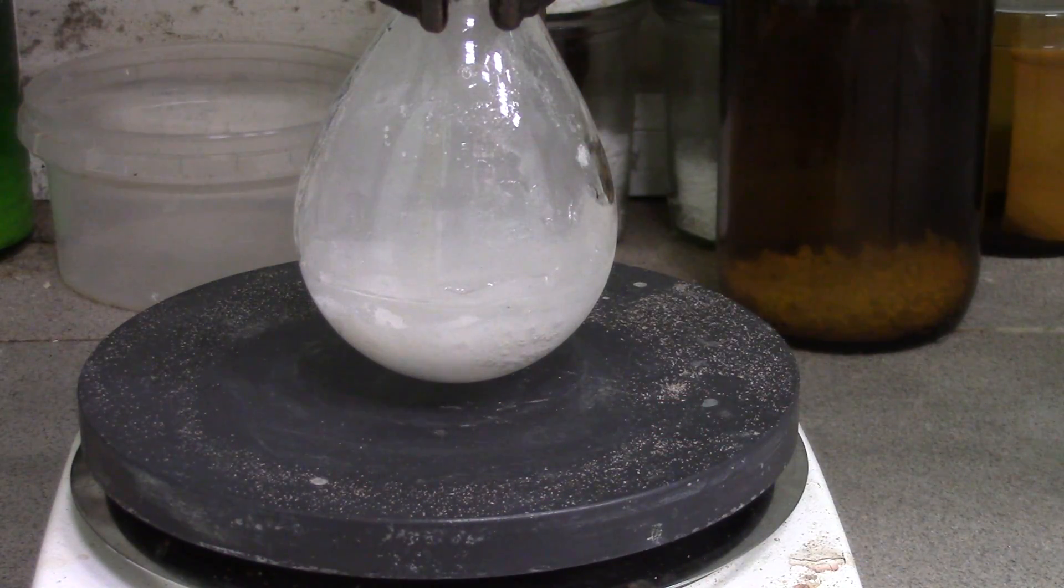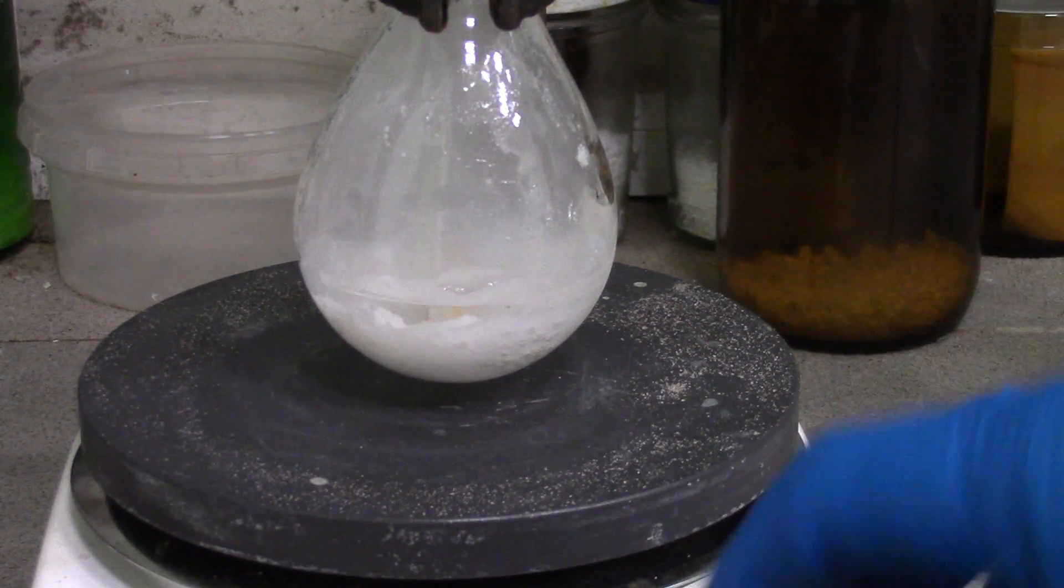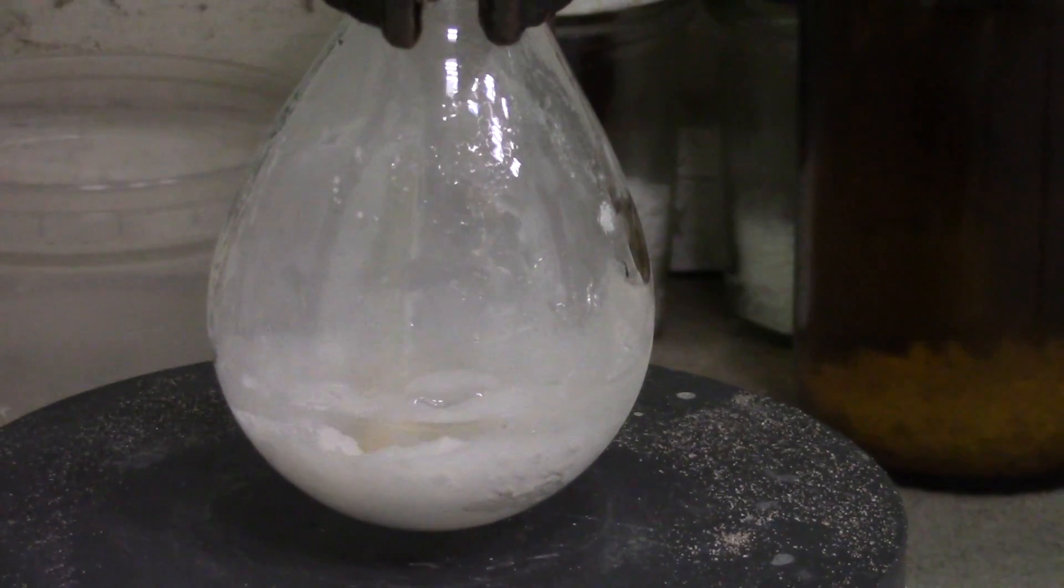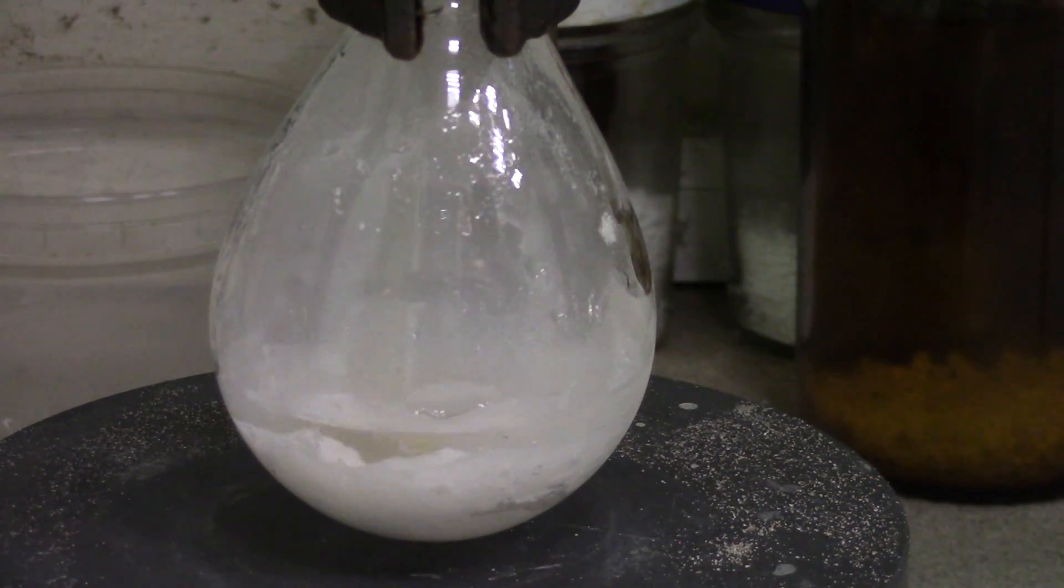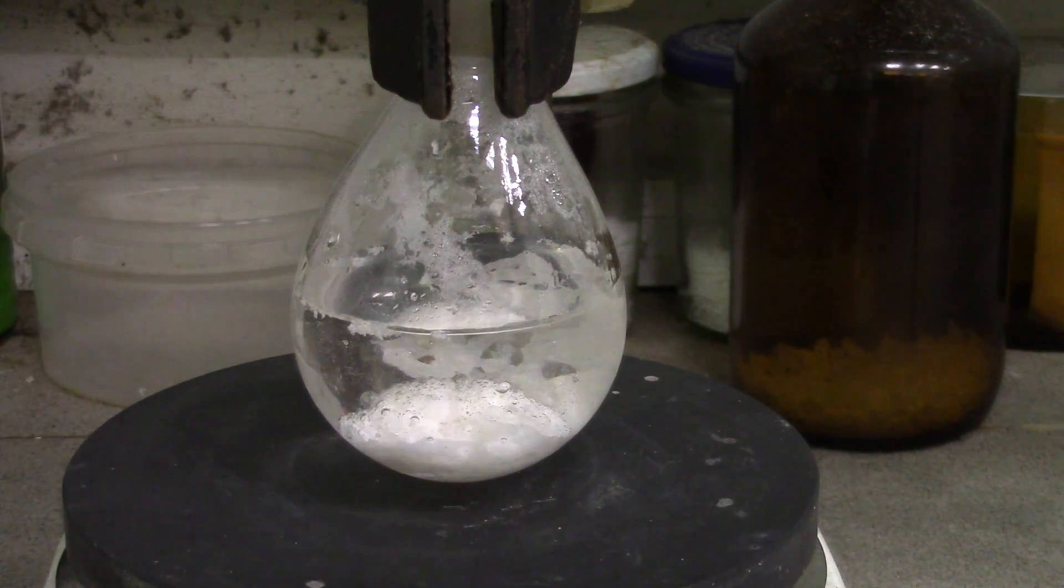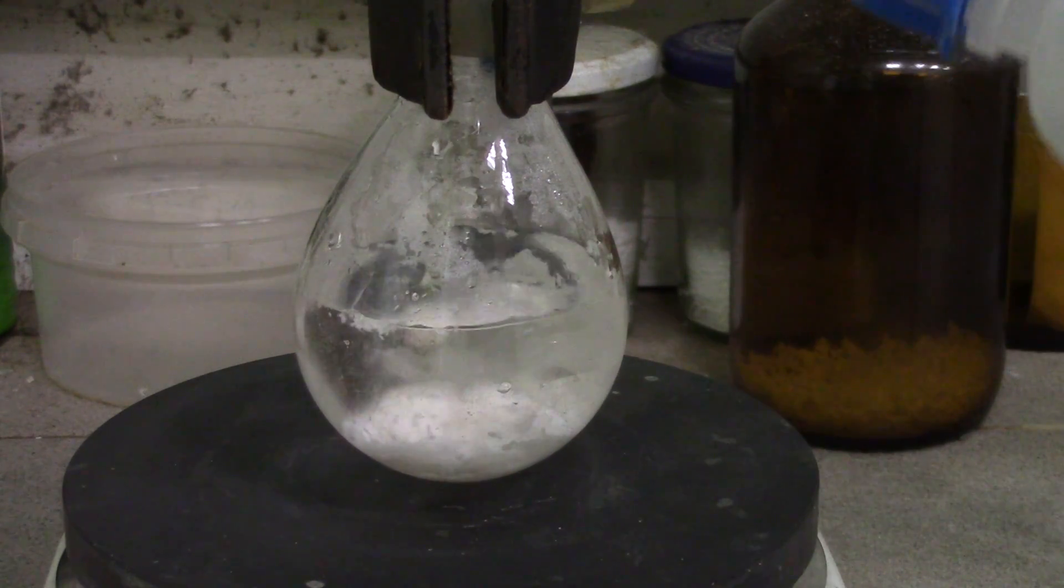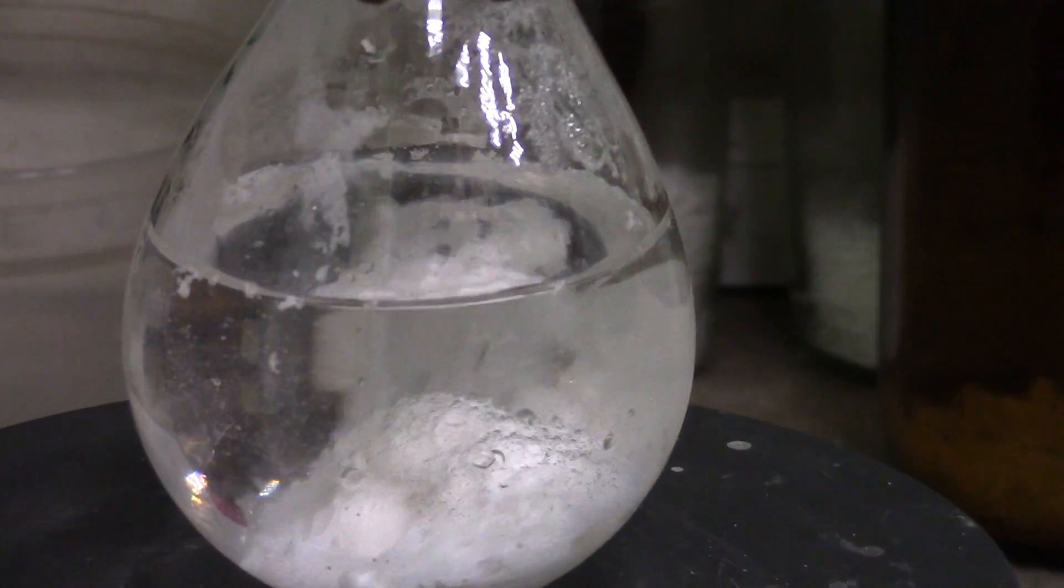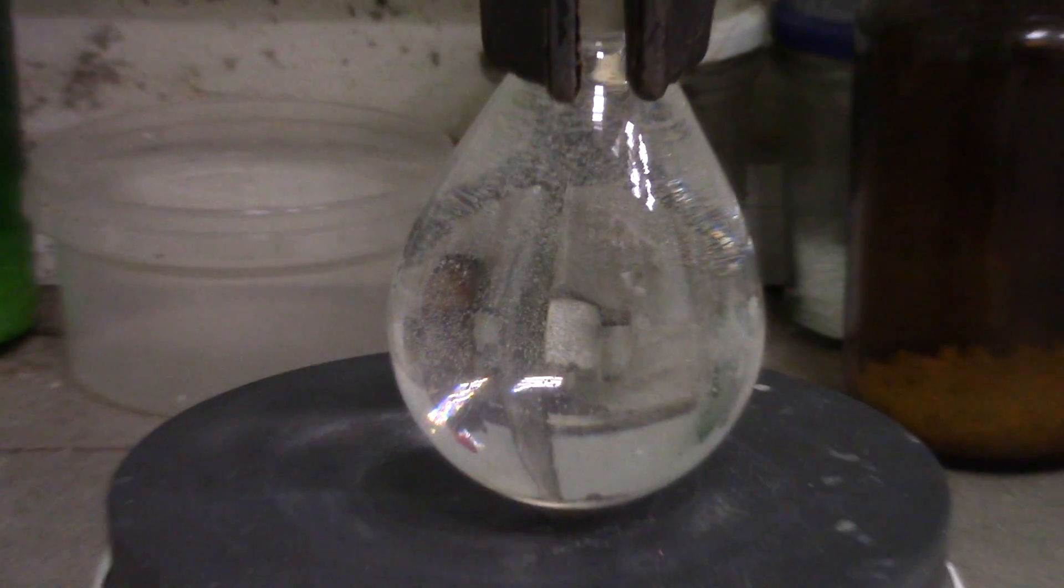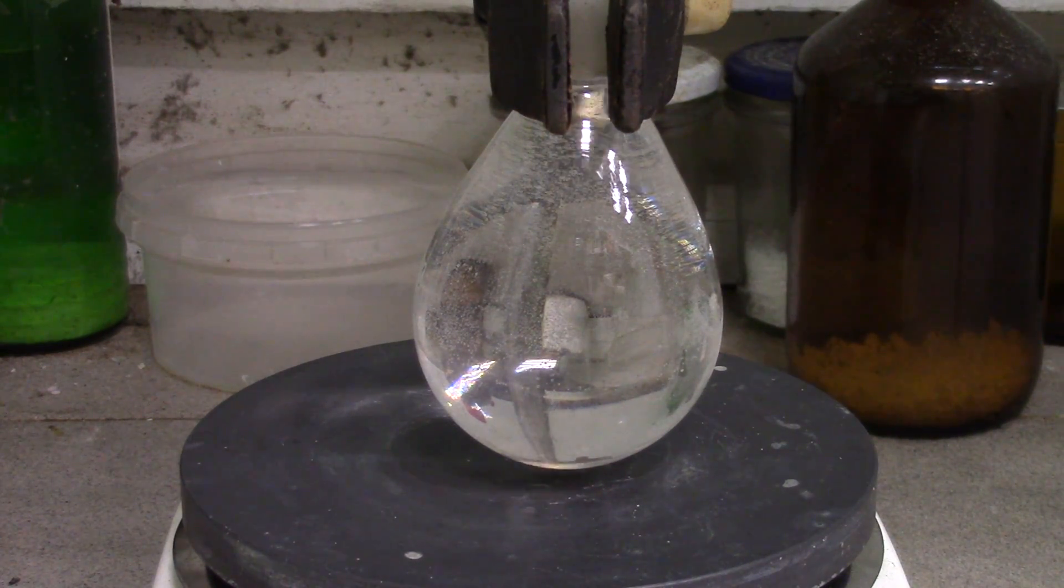Now let's crystallize our sodium tetraborate. For doing it, I have just boiled the stuff in water with stirring until the whole mass will completely dissolve. I have spent around 100ml of water to do it.